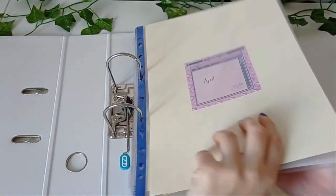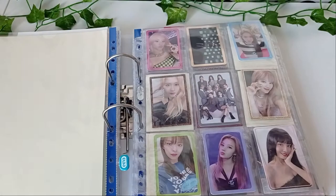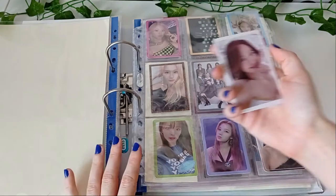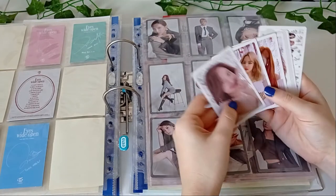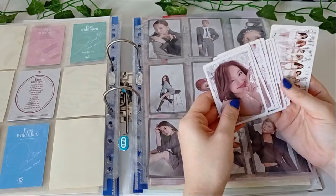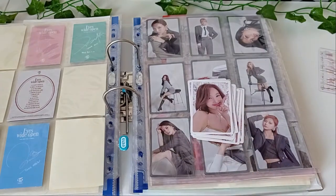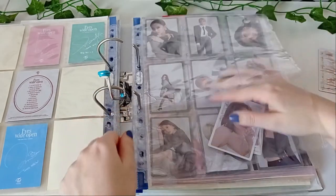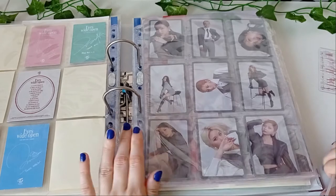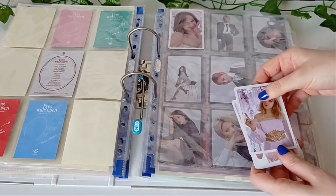So, let's jump to twice and see what I will do with this. They gave me this set of pre-order cards. Since there's 9 members, we are going to do a full 9 page, and I will put that somewhere else. And since this came out before Eyes Wide Open, we are going to put it before.